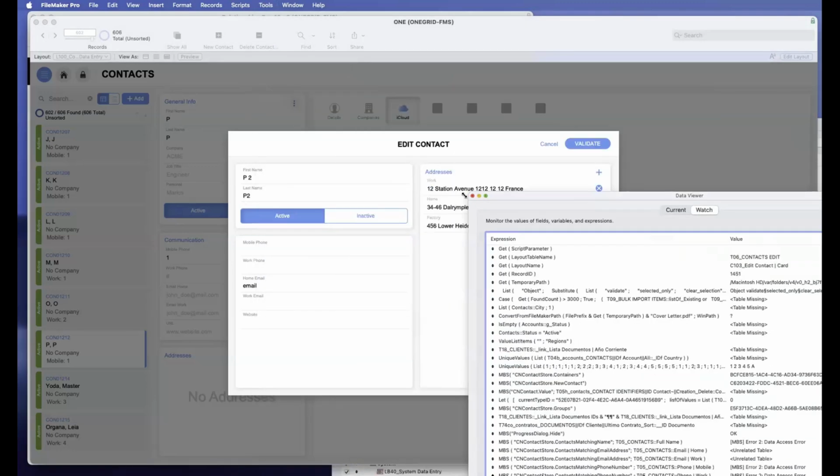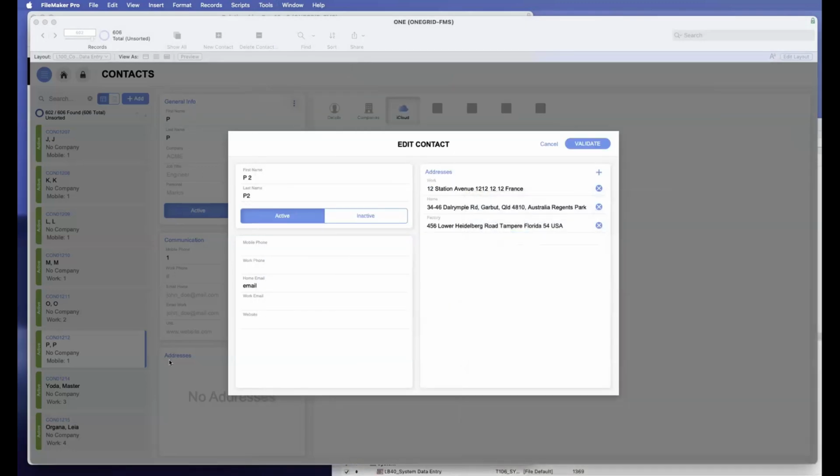I duplicated this record, it is duplicated inside another table, right? I can do whatever I want. If I press cancel, I delete everything, and everything is forgotten. If I validate, I do the opposite. That means I'm going to reinsert everything inside this contact record, including the addresses that I didn't have before.